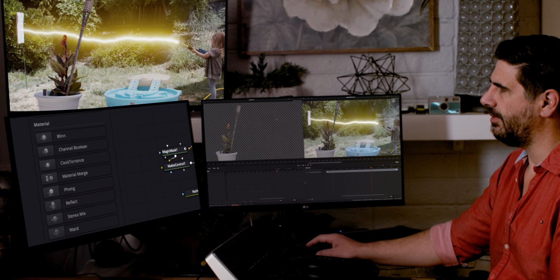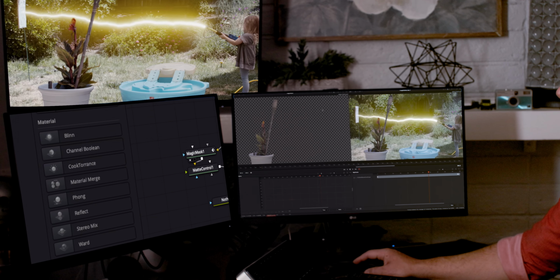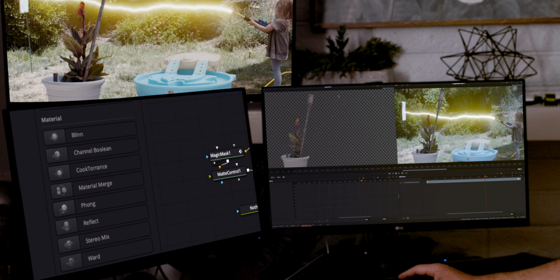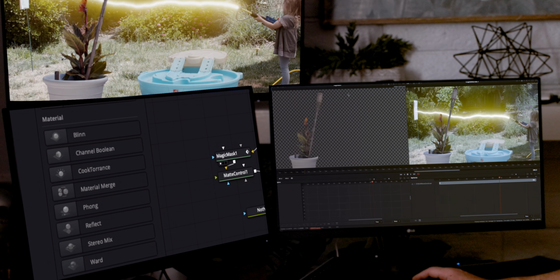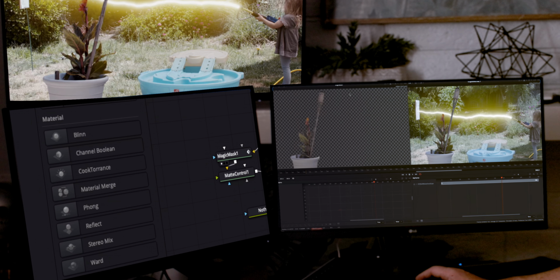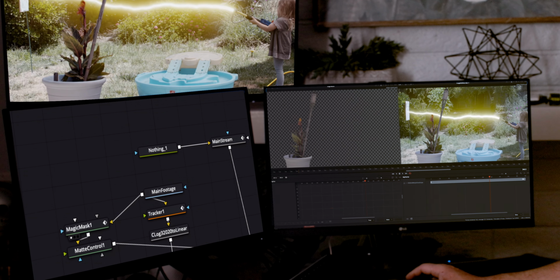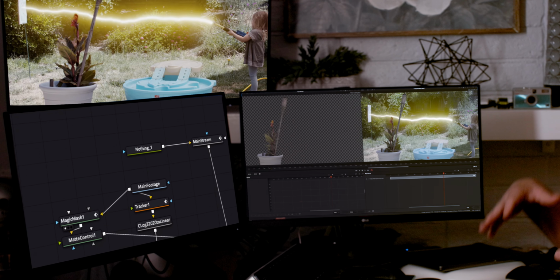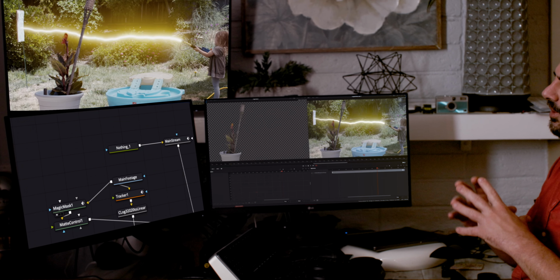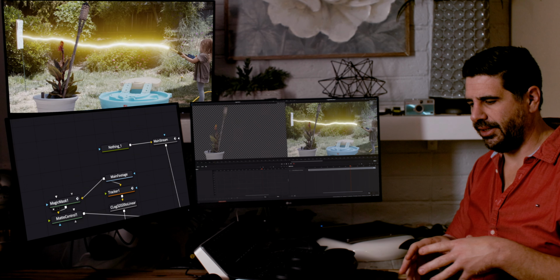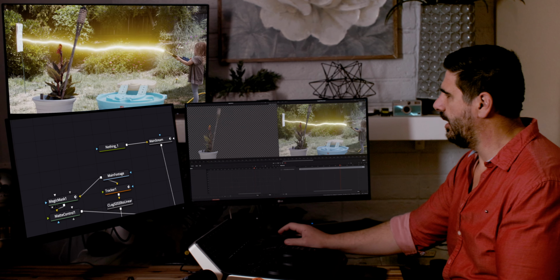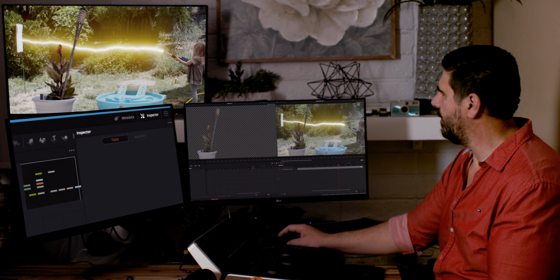If you remember, our viewer in the top right is currently set to view everything in linear, so it looks very flat, with no curve of contrast. Whereas on the top screen you get a lot more of that glow emanating across, because everything's been converted into linear and then back out to log. That's something we set up in the previous video.